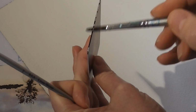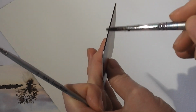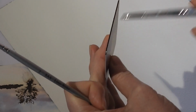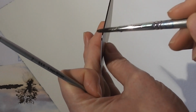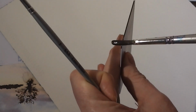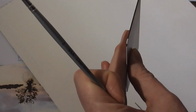Okay, so once that's dry, you're going to want to create that telegraph pole with a straight edge. What you need is either a piece of card that's the right length, that's fairly straight, or something like what I'm using, which is a loyalty card, and then I'm painting it on with a sepia, and you're going to come on and pop it on like that. So you're basically printing. Have a couple of practice goes.